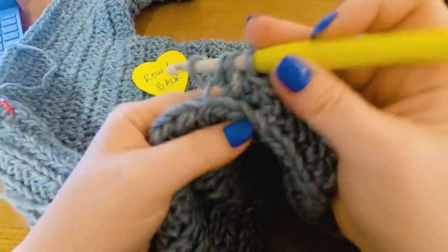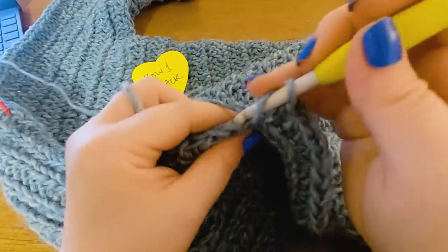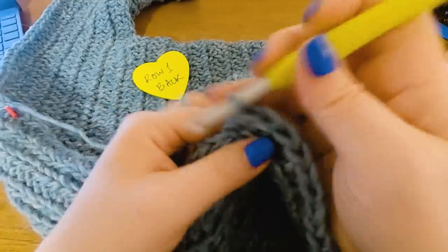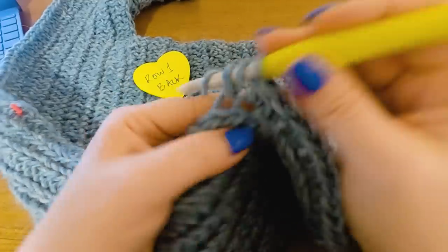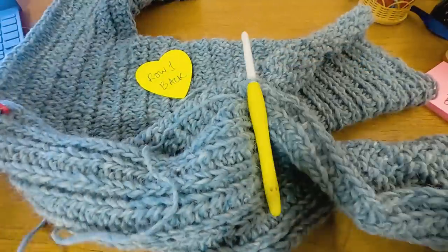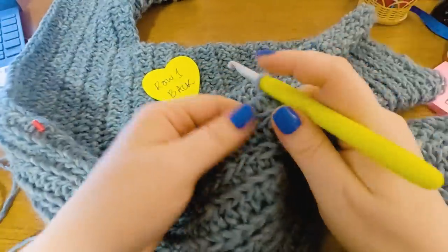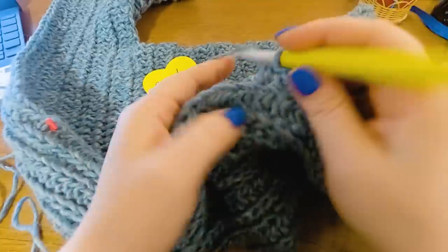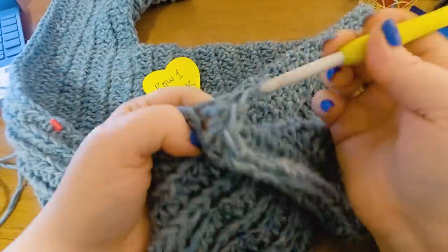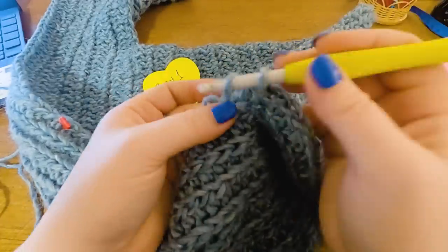Okay, so we are working up the back here. On the first row of the back. I hope it's coming along nicely and that you have felt that everything is easy up till now. It really is a very easy and simple design in this cardigan, which is what I like, because then it's easy to later change and make it in other sizes, another yarn weight, even what have you.